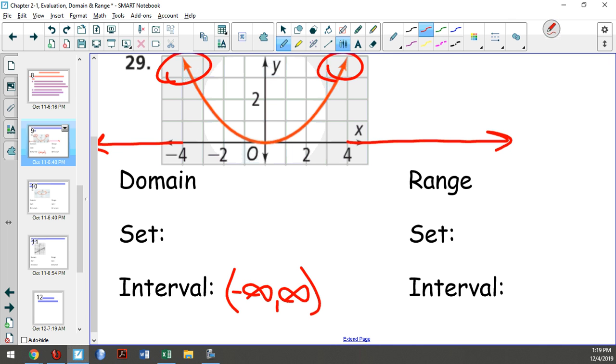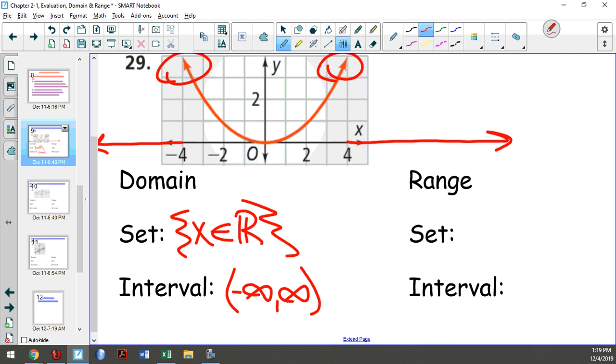Now, how do I describe that as set notation? Set notation has to have a brace. Then we use the letter that corresponds with the word. What word am I talking about today? Domain. And what letter corresponds with domain? X. So X, and then I put it in its family, is an element of the reals always. And then I put any of the domain restrictions. Do I have any domain restrictions? No, so I simply close the brace. Does that make sense? What X cannot be.